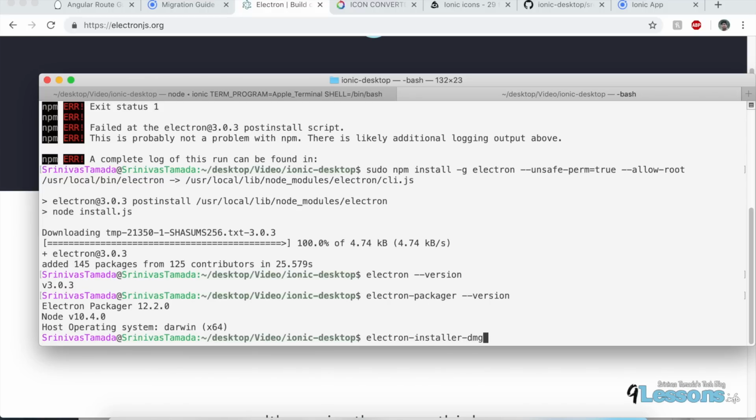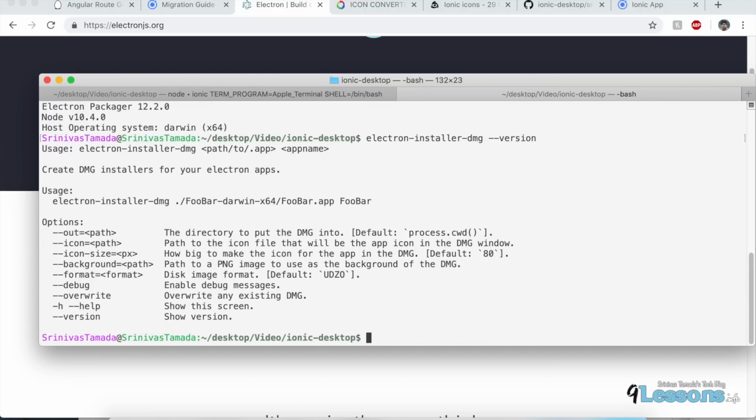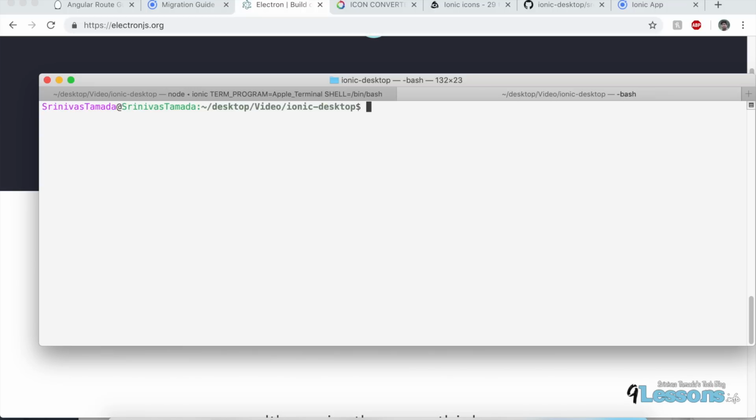So this is like DMG installer, DMG for the MacBook. So basically iOS apps, you need this. If you see that, so we installed all the global dependencies, and now we need to install the project dependencies. The same, the three commands again you have to execute for the project, like npm install.